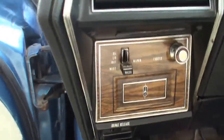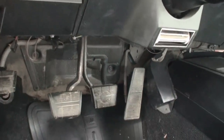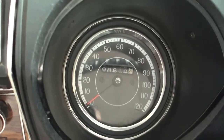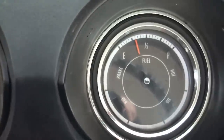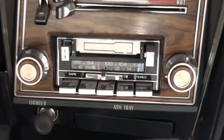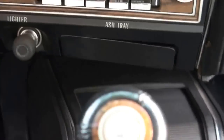I'm going to jump on the inside just to take some of the detail on the gauges and things. You can see the 4-speed. Pretty sparse as far as options, but the 442 was the top of the line. It's got the cassette player there, obviously all original. Well, no, actually that one's not. Oh, really? They didn't have cassette until 77, I believe. This car could have had an 8-track. This one, by the window sticker, came with an AM radio, and when I bought it, it had the cassette player in it. And that will remain.